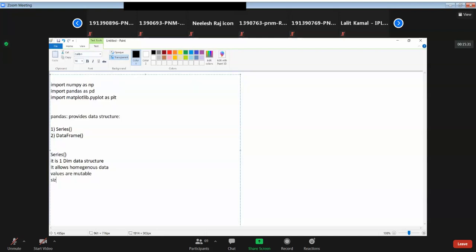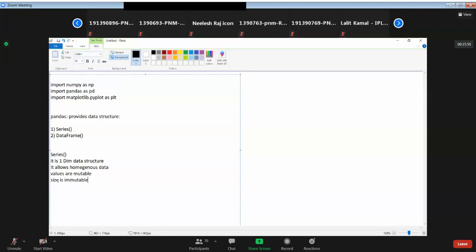And size is immutable. You may get a doubt, sir, what is the difference between values and size? Values and size means, already you created one series data structure which contains some data elements. Those elements you can modify. Suppose one element is 10, if you want you can make it 20 or 30, like that you can modify. But size means what?